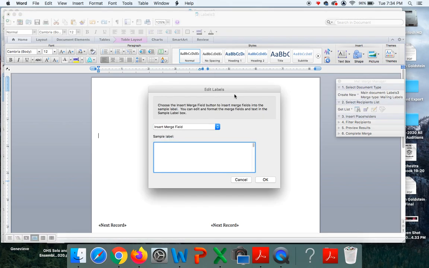Okay. Now, those merge fields are right there. So what we're going to do is go first name, space, last name. You gotta remember, these are the ones that I cleaned up. And then I'm going to put their instrument. And let's put a comma and a space, put which orchestra they're in.